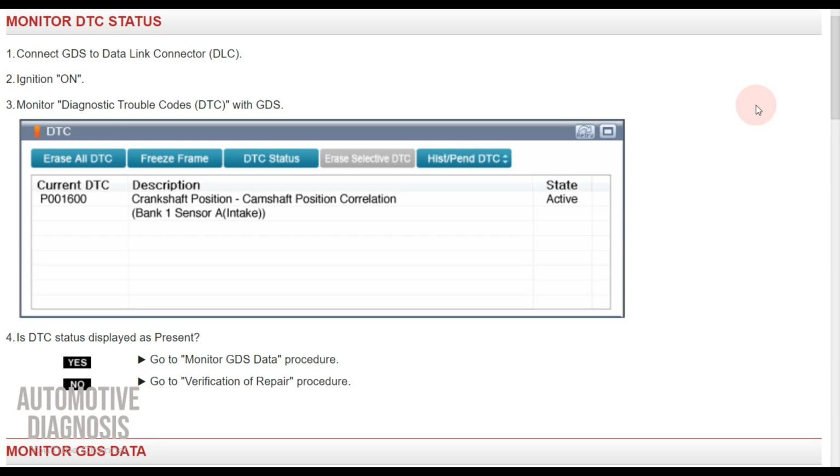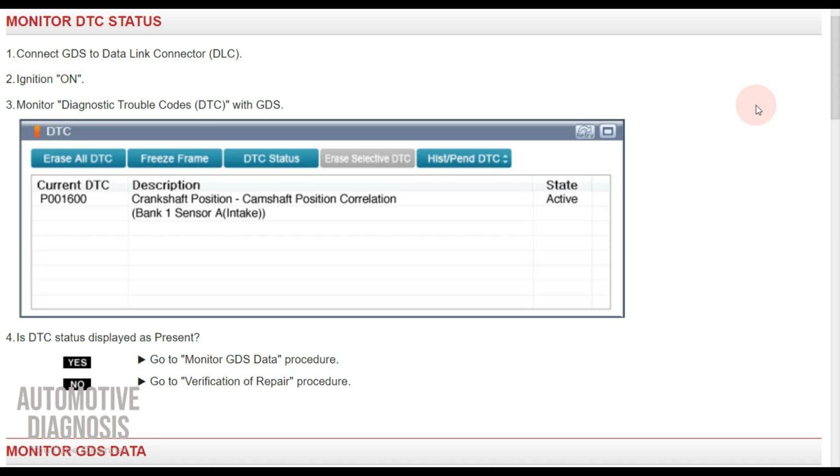I made a video a couple of months ago to diagnose and fix the P0016 crankshaft camshaft correlation fault code, but I'm doing this quick video right now to give you some more ideas about the new generation of the VVT or CVVT, which doesn't work with engine oil anymore.